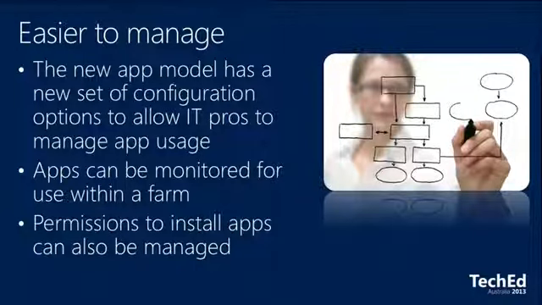Easier to manage. So the new app model has a whole lot of configuration options that have been built into it as well that make it easier for IT pros to control. One of the most common responses I get when I tell people, hey, there's a public app store, is how do I stop my users from going and downloading the Daily Dilbert app a million times and putting it all over my SharePoint sites? IT pros can have complete control over who has permissions to install apps and whether or not you can connect to the public app store at all.